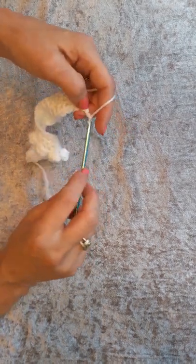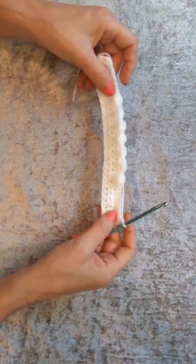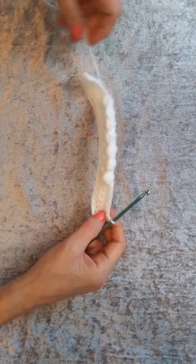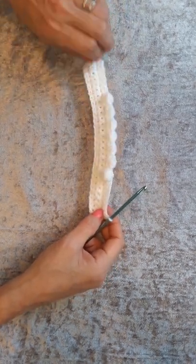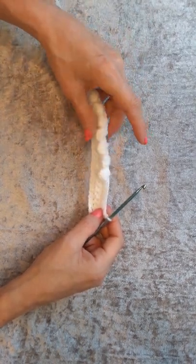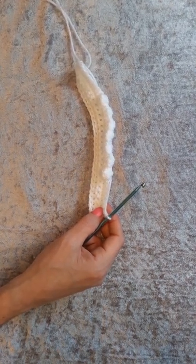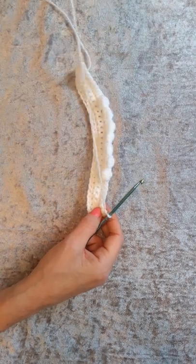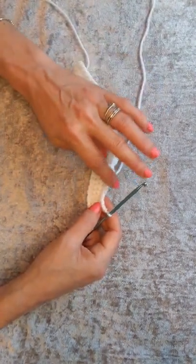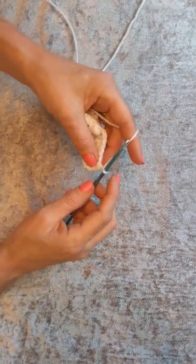Chain one, turn your work. So it now should look like this. So we are now on row five, which is 29 single crochet all the way along. I'll do these first few stitches and show you how we're going to the back of the bobbles.